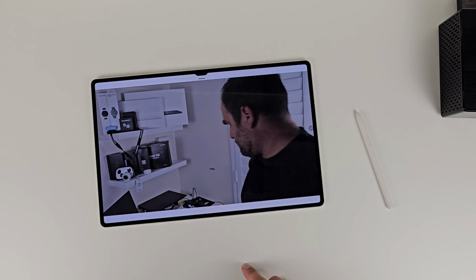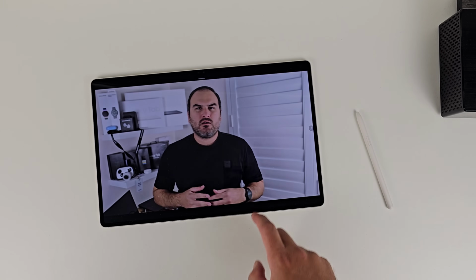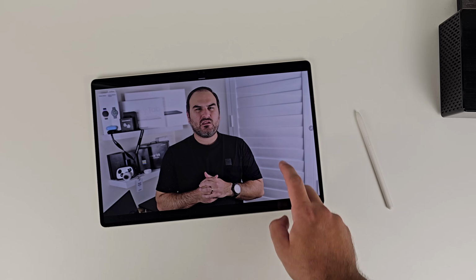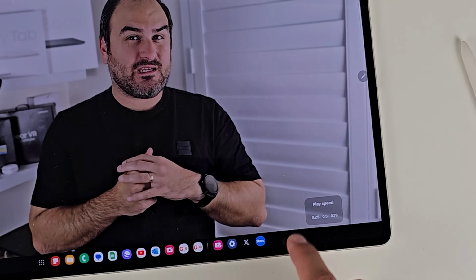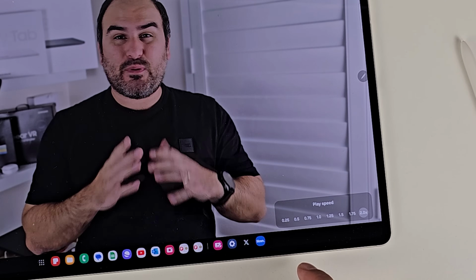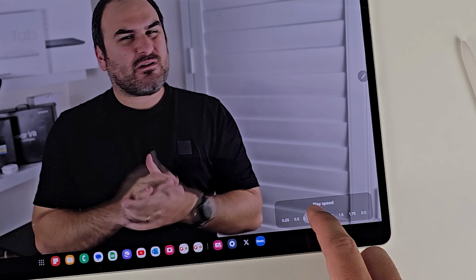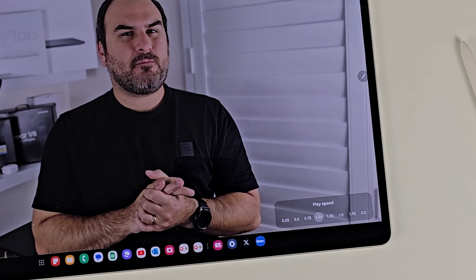Closely tied into that is a new interface or enhanced layout for the video player. The main thing I noticed is the icons are a little bit different, and also the playback controls for speed have changed. It used to be a slider, now it's numbers. So you literally select numbers and it'll change the playback speed. That's obviously a lot more user intuitive, and depending on how often you need to use that, that will make things a lot easier.